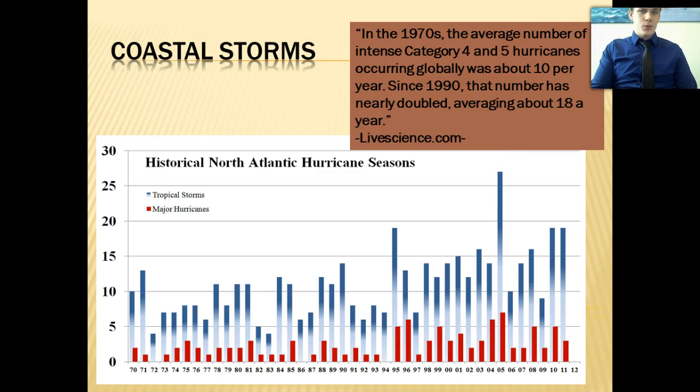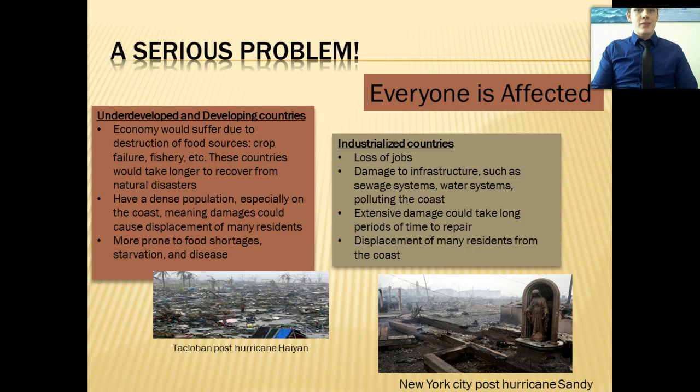Now, we've told you what's happening with the coastal storms, but we've yet to tell you why it's a problem. Well, aside from the obvious destruction caused by any major hurricane or even a small tropical depression, hurricanes, cyclones, and any tropical storm can absolutely wreck any coastal community's economy. It can cause coastal crops to fail, it can cause the destruction of a fishing industry through loss of boats or death of fish, and more importantly, it can just cause sheer loss of life. Humans who live on the coast are in great danger because of this problem, and it's something that we need to try to fix as soon as possible.